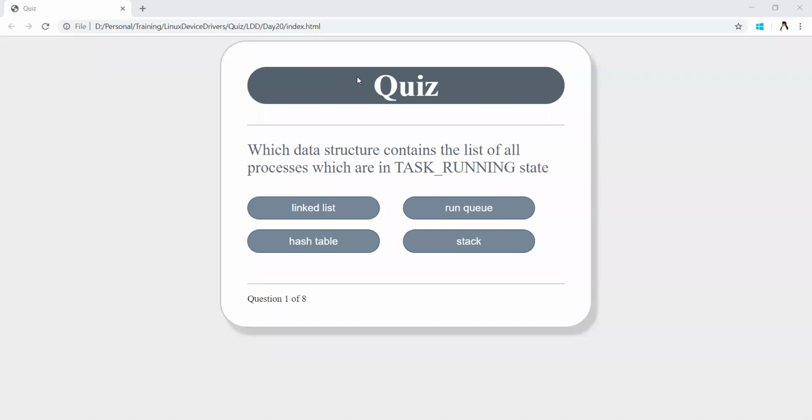Do you have any questions till now about what we have discussed? So let's revise what we have done.